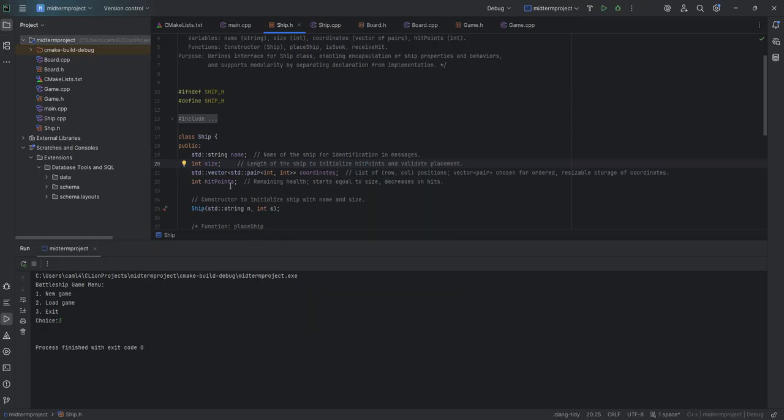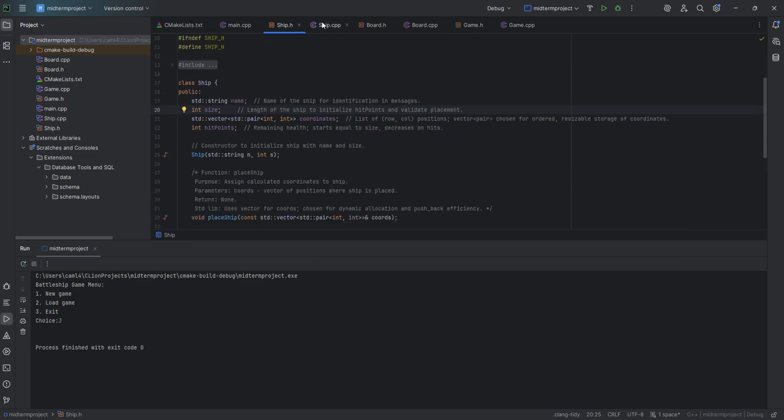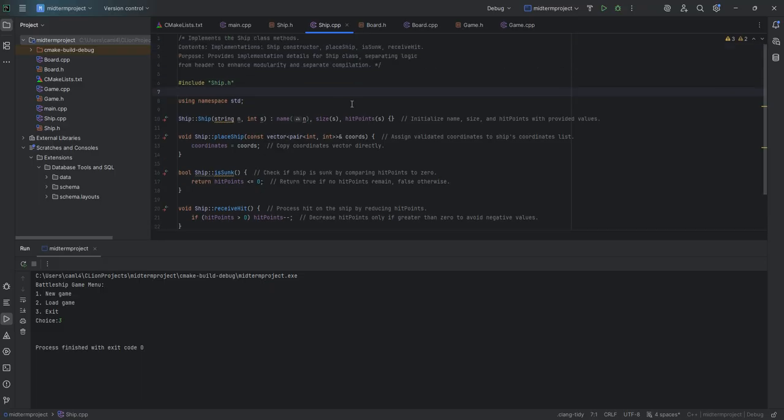So it has attributes like a string for the name, an integer for size, a vector of pairs to store the coordinates with row and column positions, and an integer for hit points, which equals the size to track damage.